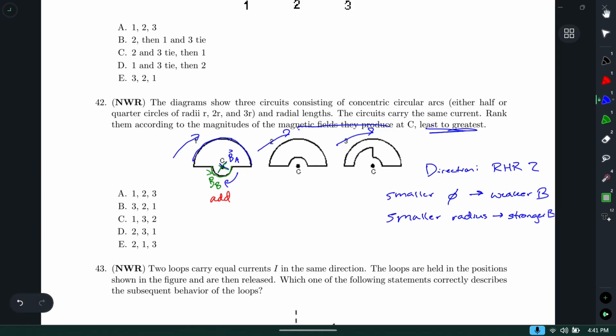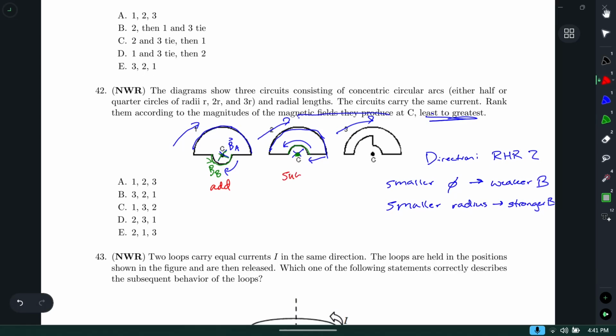All right, for case 2, for this segment, it's going to be exactly the same as before, into the page. But now, as I watch how the current flows through the rest of this, it'll flow around that way. And if I do my second right-hand rule, that's actually going to tell me that for this segment, the field points out of the page. And so in this case, the fields subtract from each other. They're pointing in opposite directions. The stronger field would be the one from the green part because it is a smaller radius. And so overall, the field points out of the page for part 2.